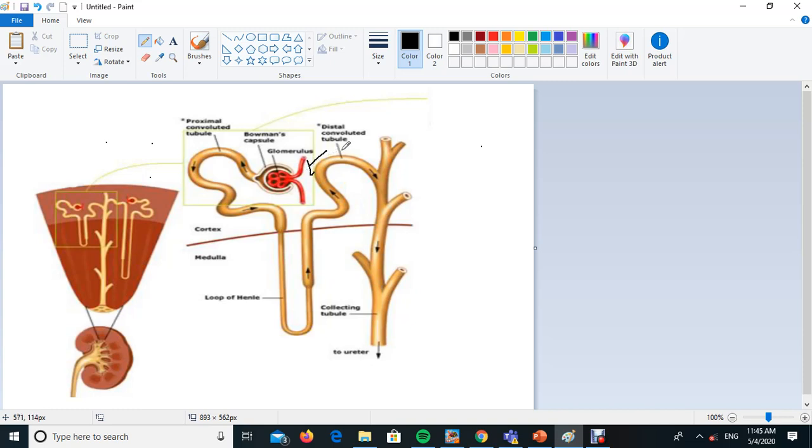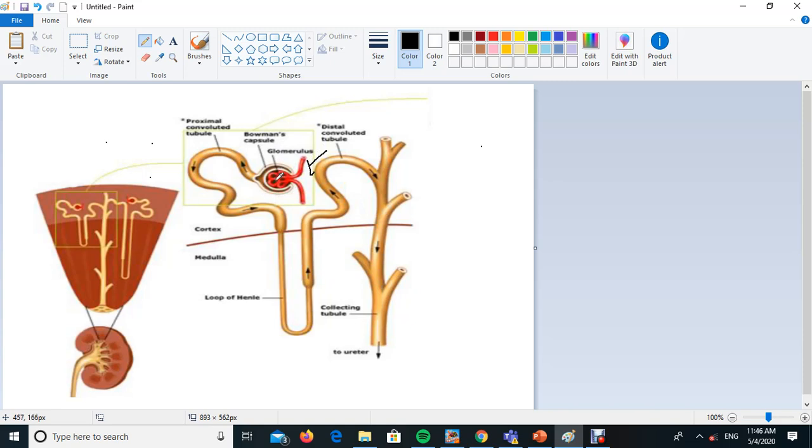Now, as blood comes from the renal artery, it comes at high pressure, as it is carried by an artery. As we know, arteries carry blood at high pressure. So the blood comes to the glomerulus at high pressure. Glomerulus, as we said, is a tangle of blood vessels. I mean that these blood vessels are folded over each other. So when the blood comes to them, the blood is not distributed and the blood pressure doesn't decrease. The blood pressure increases. So here we have high blood pressure inside the glomerulus.